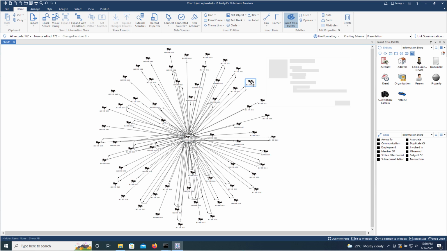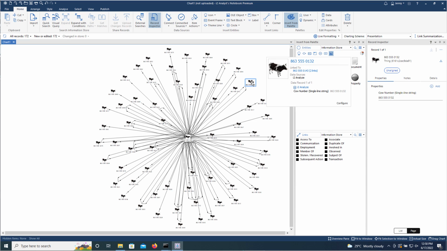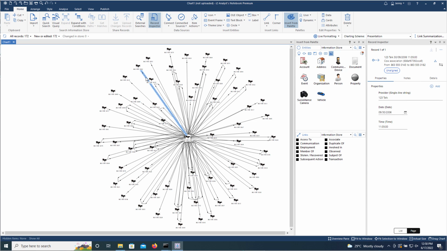But if I was to double click on that, that's now actually going to open in the record inspector. And you can see that I've got my properties and will apply for the links. And as you can see, the order that they're presented is based on that import specification. Key thing to remember here is that the custom property types and custom item types can only be defined as part of that import specification, and that they are saved as part of that import specification.